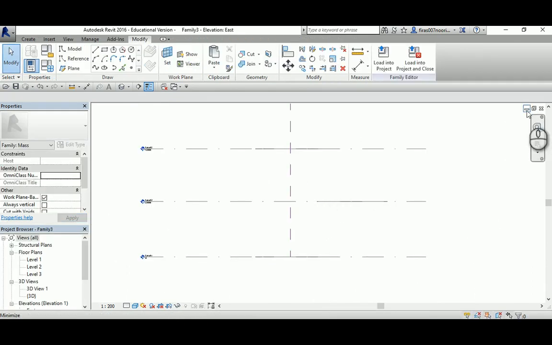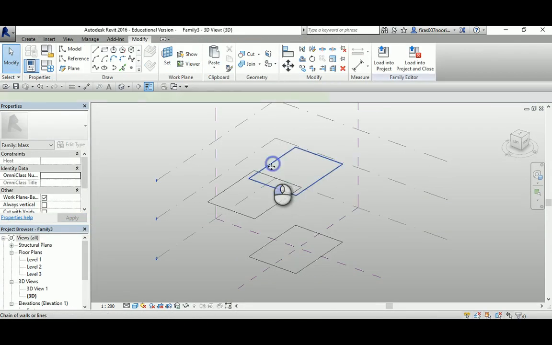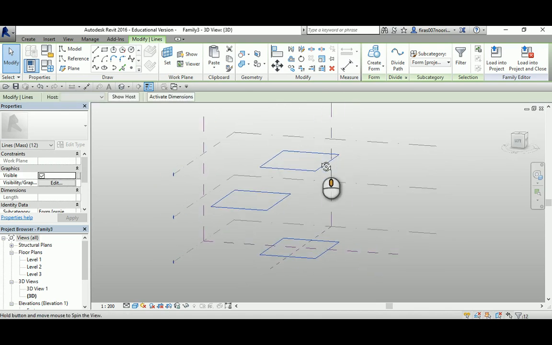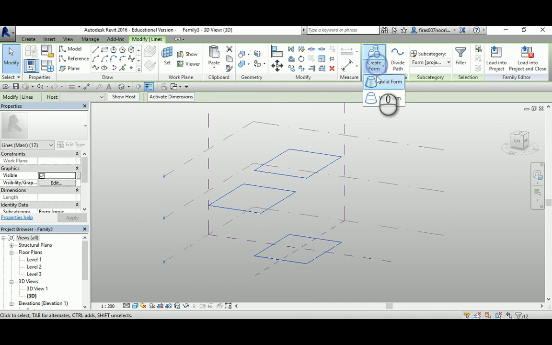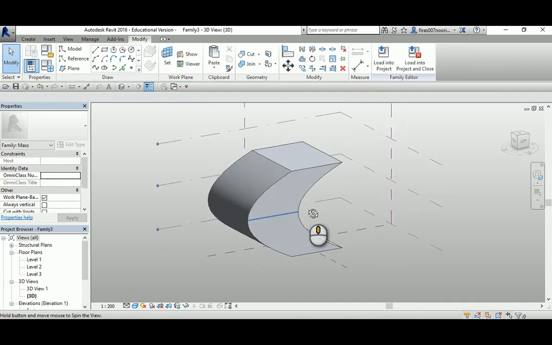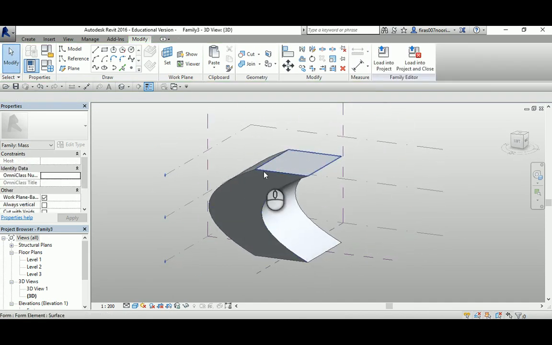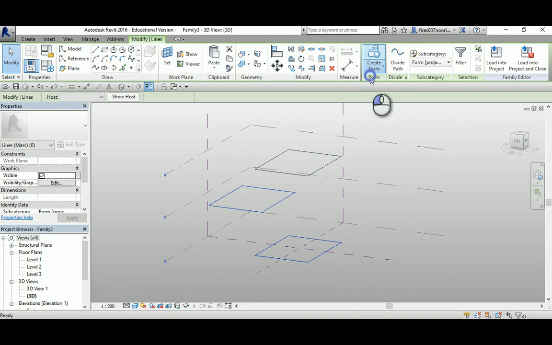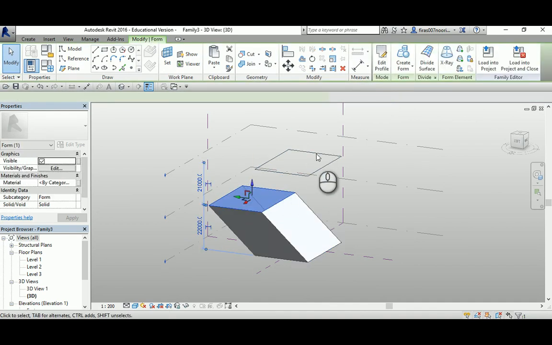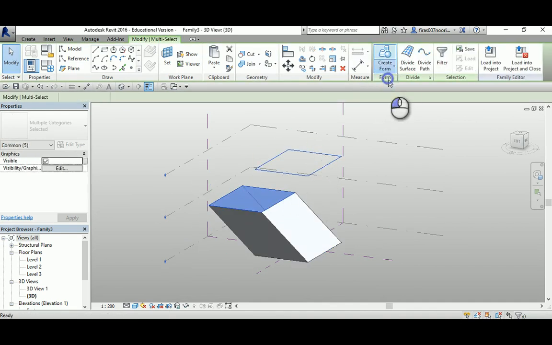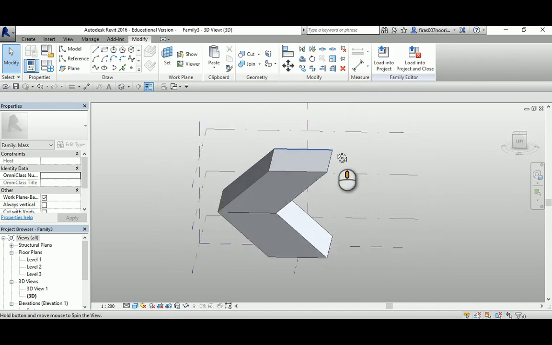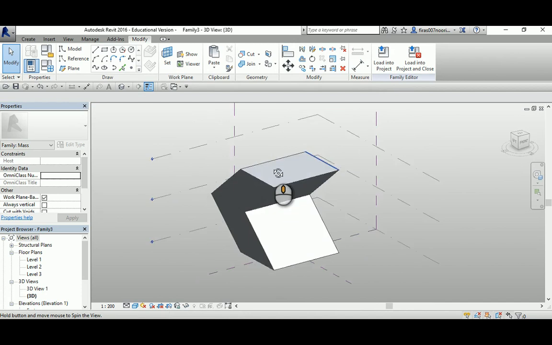See, if I select this and that and this, which they are the same shape but located on different levels and shifted a little bit. If I select and then go solid, notice that the curvature will be created between all those. While if I select the first one and the second one, and then I hit extrude, and then I select this guy and this guy, and then select extrude or solid form, you see the difference that's happening. It's really important to grasp a really good understanding of that.